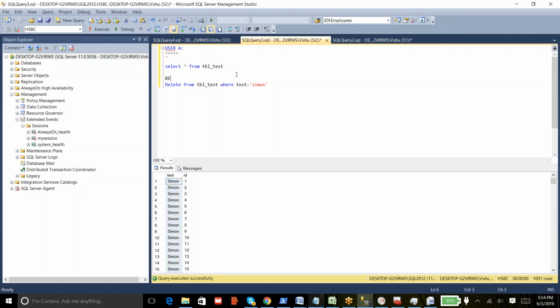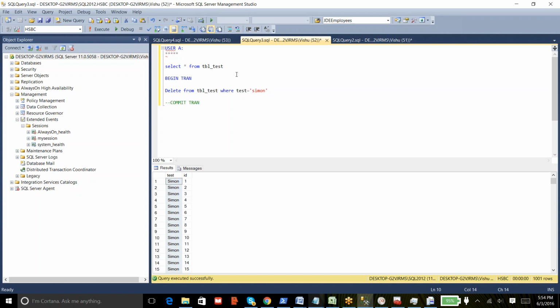If I have to create a blocking, in general users will write a query this way: begin tran. Begin tran is nothing but you explicitly telling SQL Server that you are starting a transaction. If a user uses begin tran, then he has to use commit tran. It's mandatory.